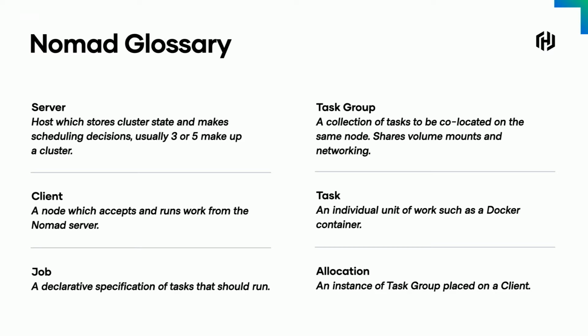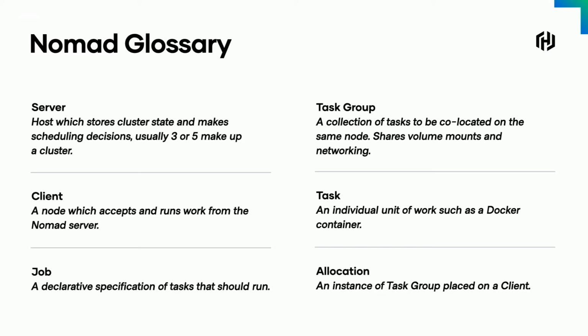A job itself is made up of one or more task groups. So a task group is a collection of tasks that are co-located on the same machine, and they typically share some sort of shared resource in the machine, like volume mounts or a network namespace. And then a task is the individual unit of work. There can be one or more in a task group. This can be a Docker container, it can be a jar file, a VM, etc. These are those task drivers.